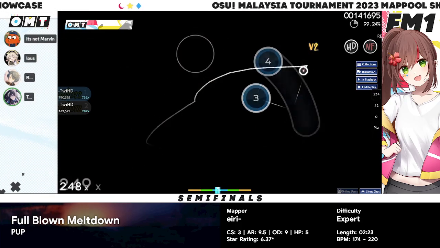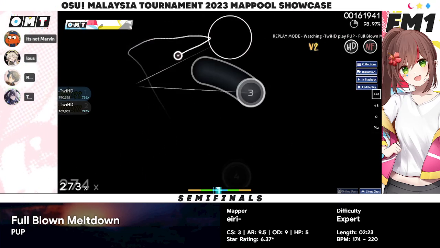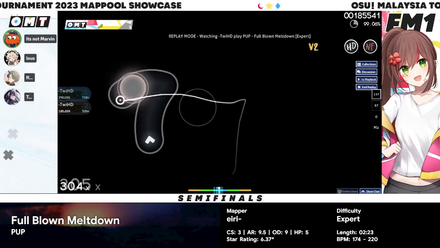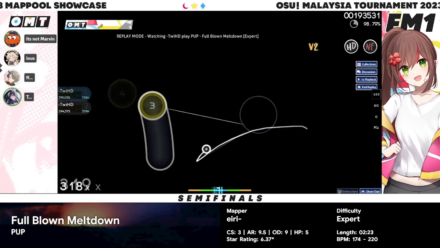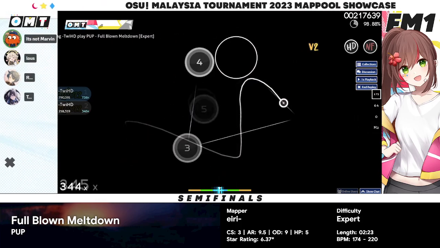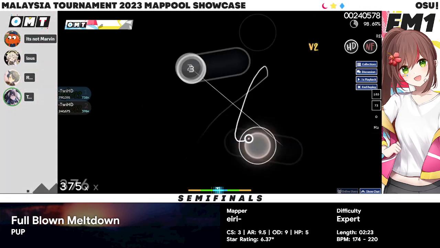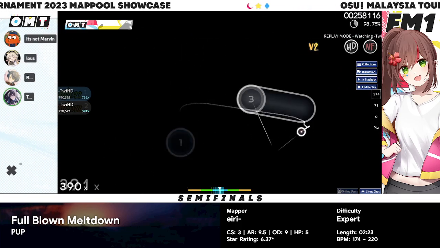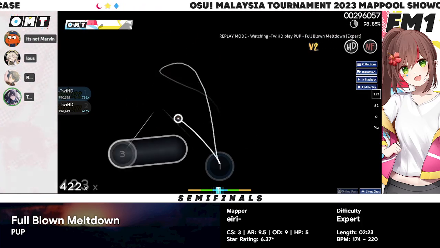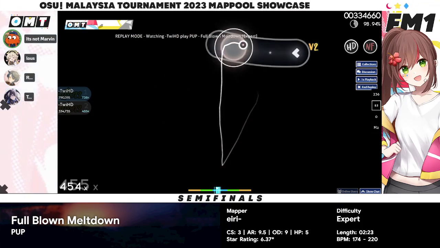On the easier side actually, this map in this pool, but it still fits. We give the lower seeds a chance to pick something. It's really not favored in any particular way. It's just really balanced overall. Maybe hidden hard rock is possible on this. Yeah, I can see some of those.